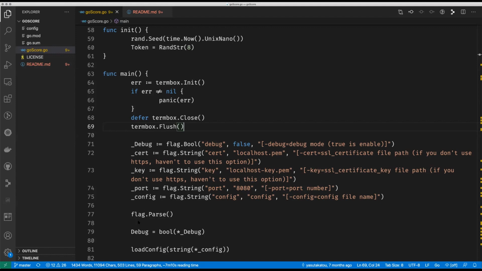The answer is there's a thing called a flag set, which doesn't really matter what that is. If you call flag.NewFlagSet, it will give you this object, which is essentially representing something that can parse and set a bunch of flag values. The flag set object has a parse method, and it takes a slice of string.